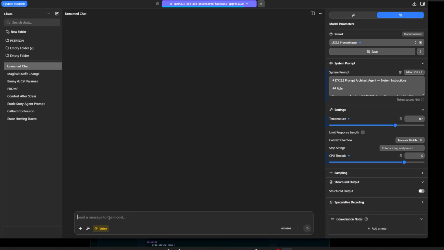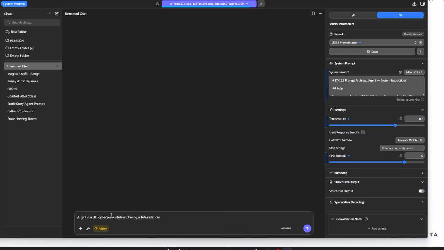We paste the instruction text here, then click Save Preset and give it any name we want. After that, the agent is activated. Now all we need to do is create a new chat, make sure the correct preset is active, and set the temperature to around 0.7. This gives the model a good amount of variation without making it completely crazy. Because yes, we want creativity, but not a cyberpunk car suddenly becomes a flying potato creativity.